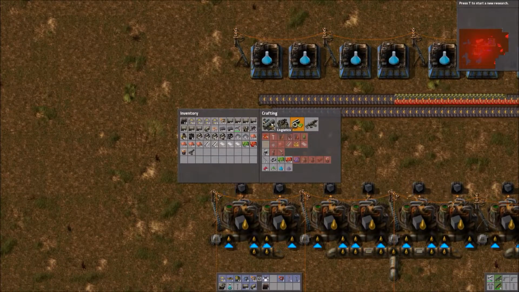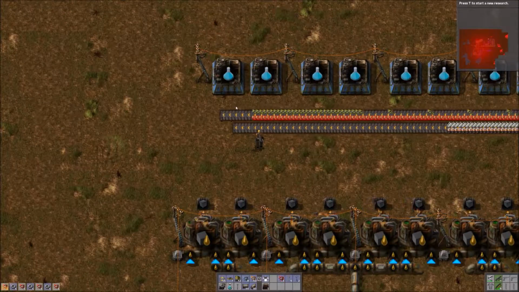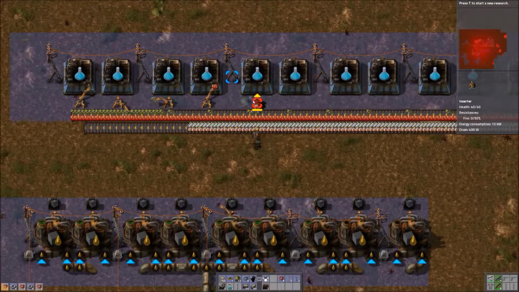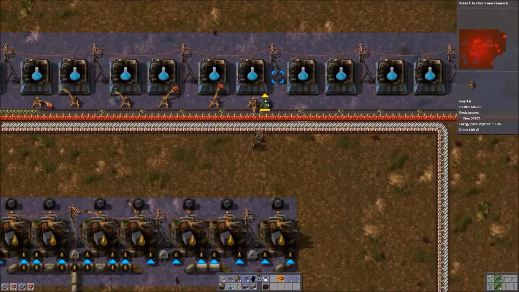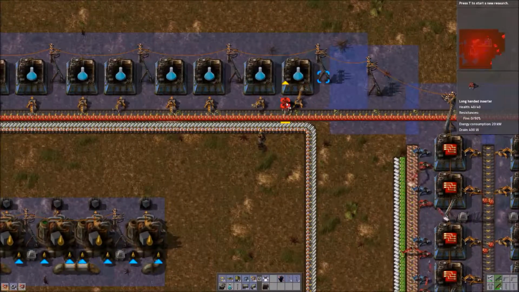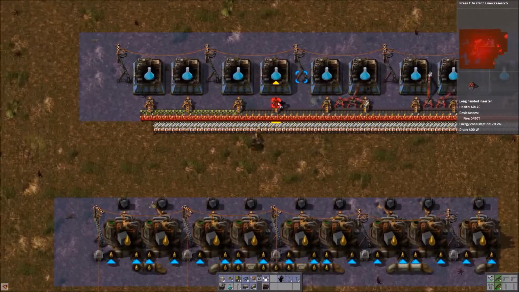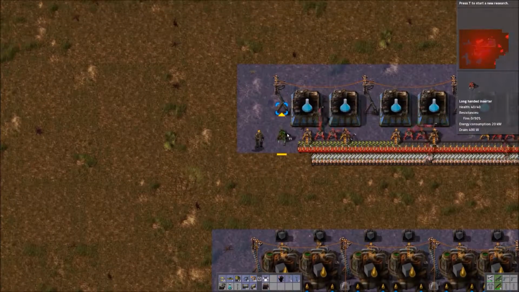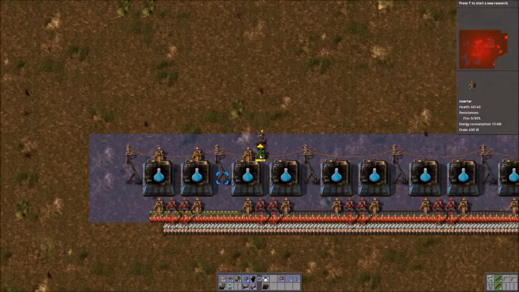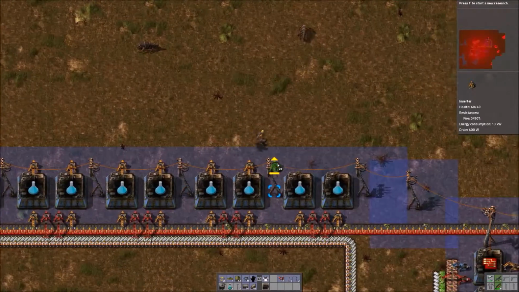And as we've done before, we're going to use 1 yellow inserter on each and 1 red inserter on each. And that'll feed what we need from both of these belts. Okay, and because we have a 12-second production time, 1 yellow inserter on the output is more than sufficient.